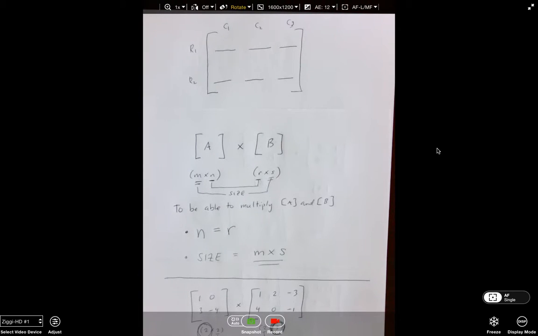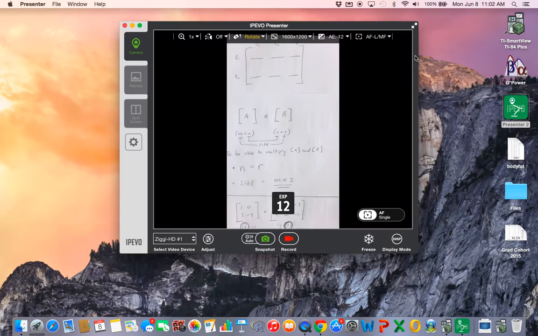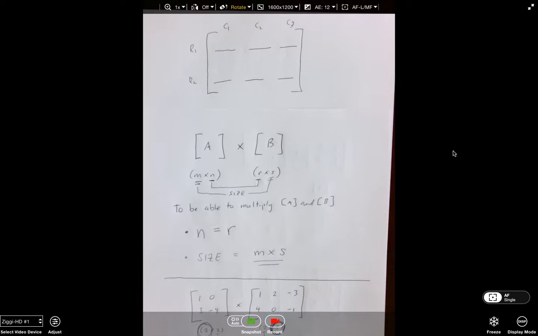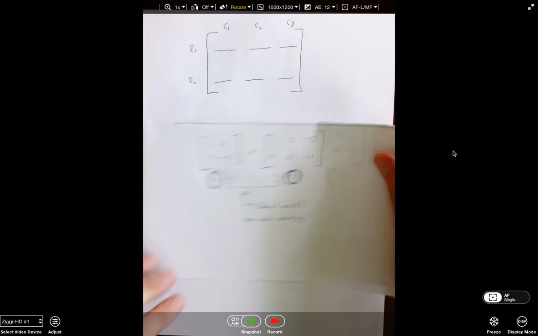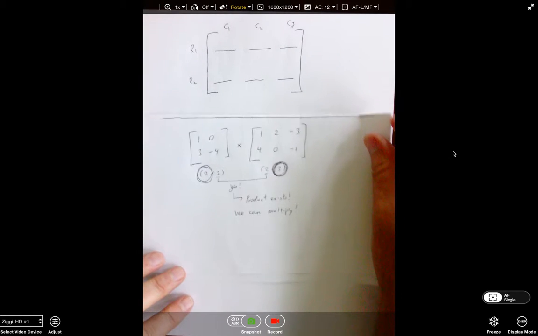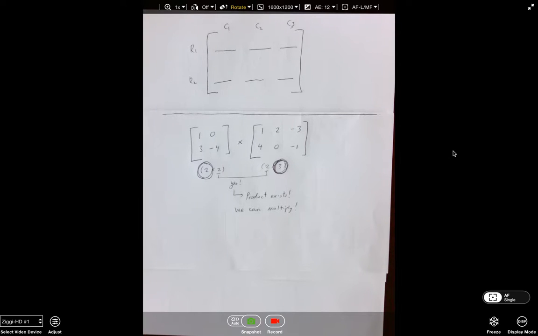Now, guys, a lot of times students will say, well, I know you're going to show us how to do this on the calculator. And I am. But there are going to be certain situations and applications of these matrices where even though we're able to multiply 2 matrices, they won't have values that are interpretable or meaningful. So we have to refer back to the principles of being able to multiply these things. Let's go through one of these by hand, and I'll show you very quickly how to do these on the calculator.